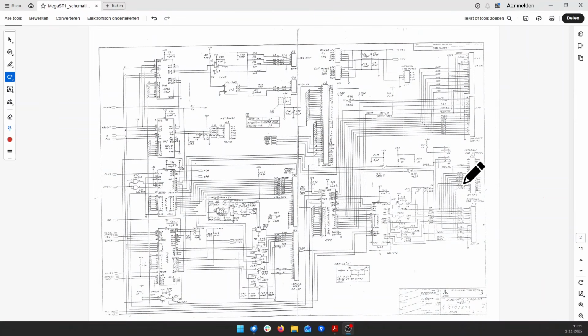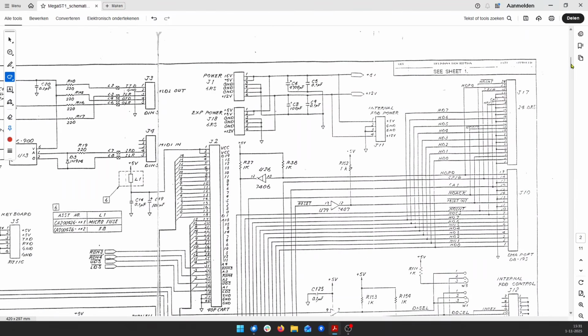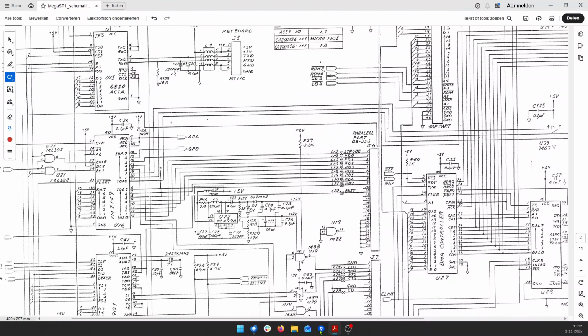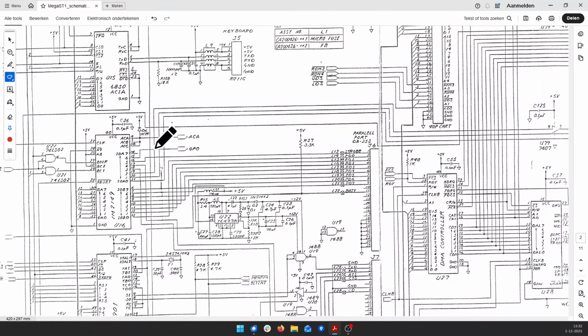Here's the connection for the internal drive. And below that the connection for the external drive. We take a closer look at this. And here's the drive 1 select. And here the drive 0 select. The drive 0 select goes to the internal drive. And we also see tracks going to the external drive. And here we have also those jumper connections. These drive selects come from the Yamaha sound chip on the other side of the diagram. Here, from pins 19 and 20.